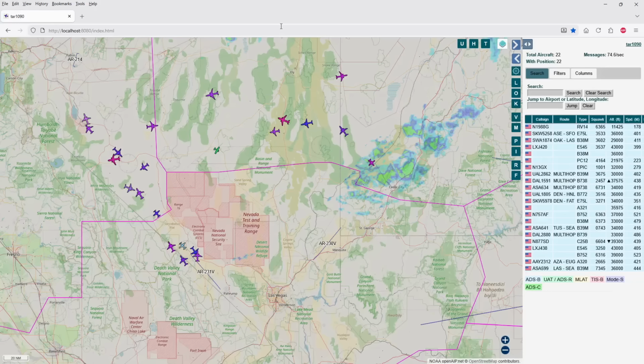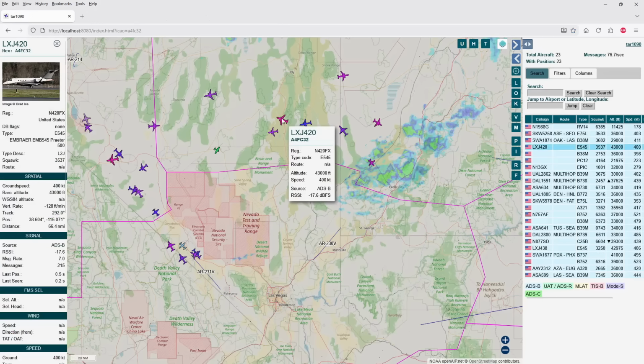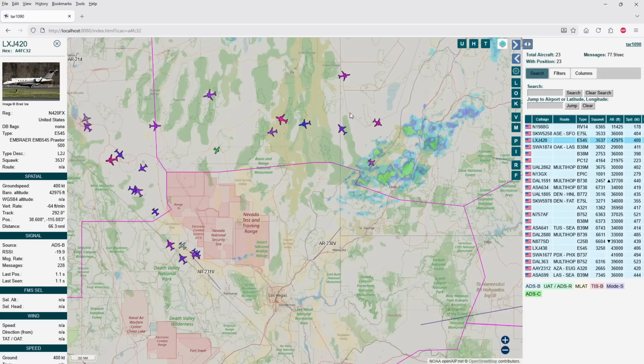As you can see, the screen shows all the aircraft that we are currently picking up locally. And we can click on aircraft for more information, just like in the online version. The information is pulled from a local database that is updated periodically.